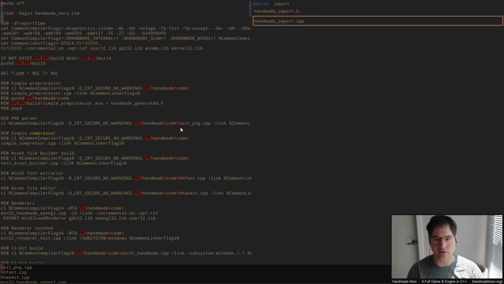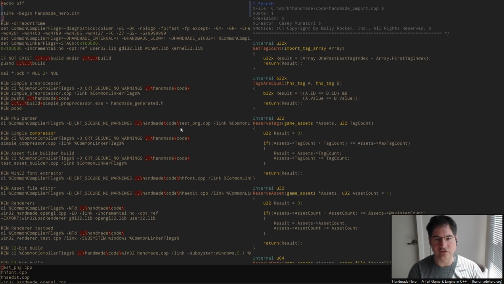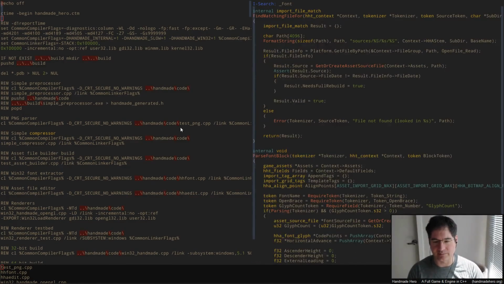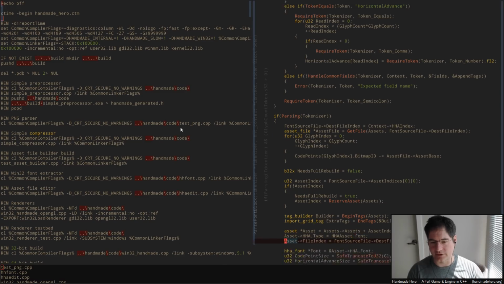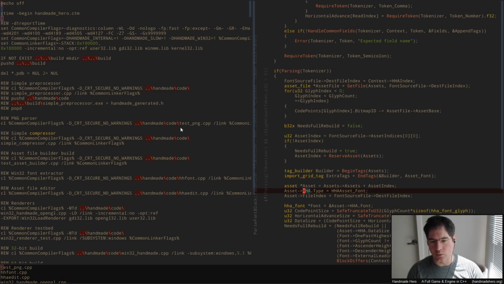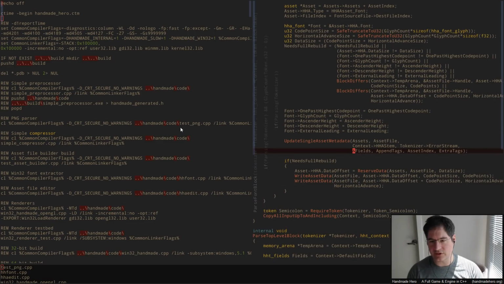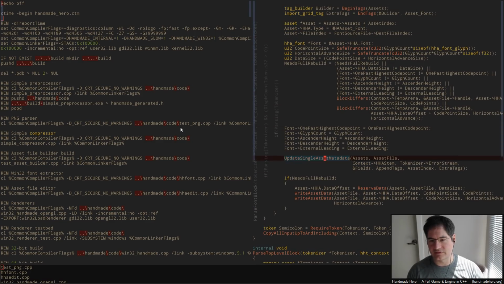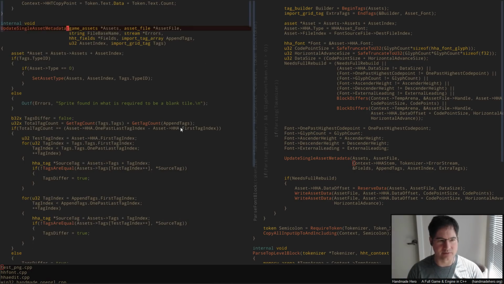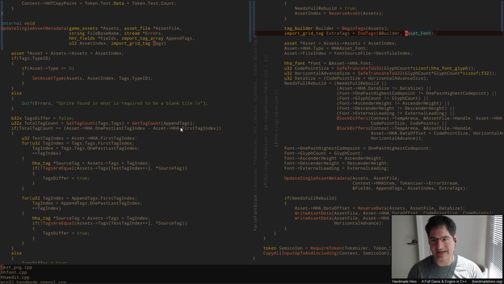If I go into the import code, and we search for where the font asset type is being specified. Let me see here. Here it is. This is the location where the asset HHA type is specified, right here. And if we look, I mean, one of the things you could see about this too is it's really indirect, right? If I go to update single asset metadata right here and take a look at it, what you can see is there's this kind of roundabout method that this is going through as well, where the tags type ID has to have that in it. And that import grid tags part of things is, I think, the extra tags part. That's getting set here, right?